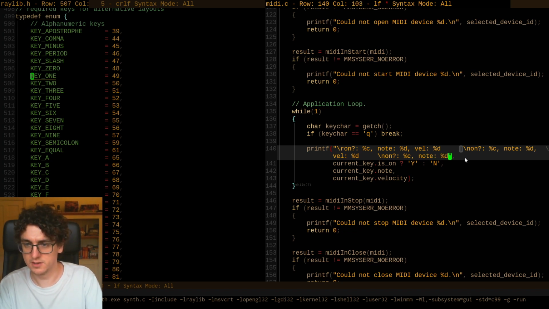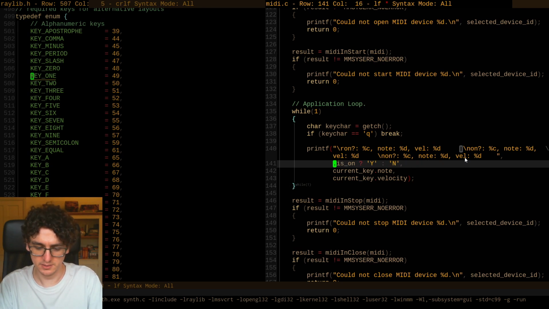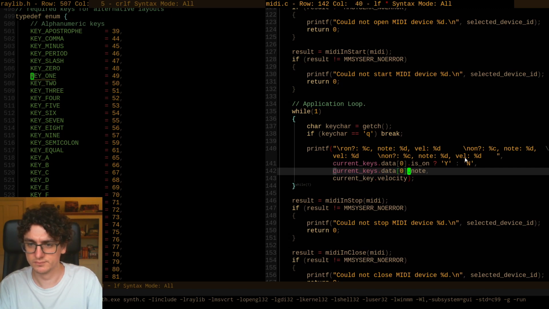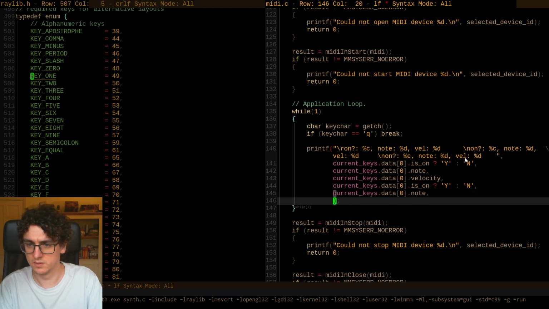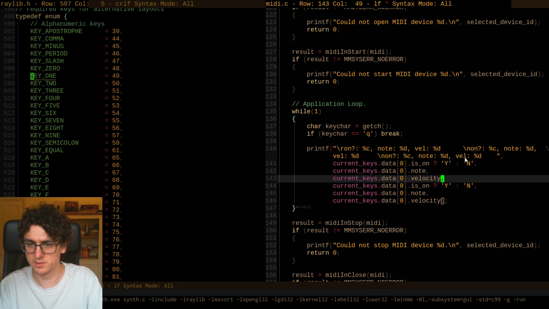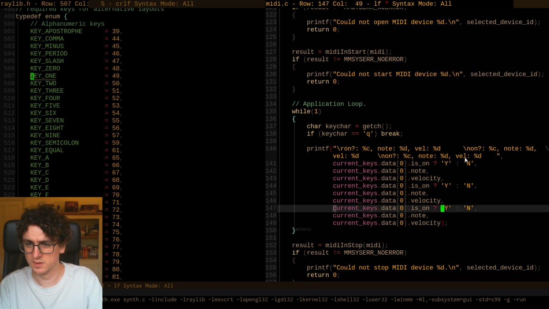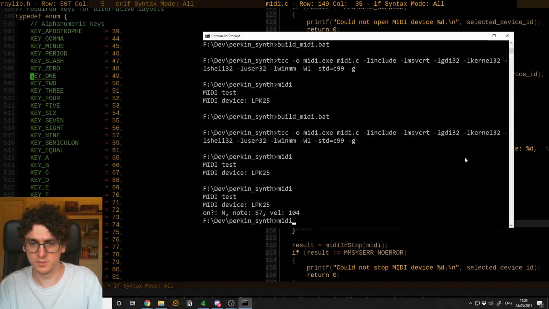Percentage d, and I know this is a horrible way to do it, but then I'll just do current keys data 0, right? What am I doing? I'll just do that. And then this becomes 1, 2. Let's see if that works.